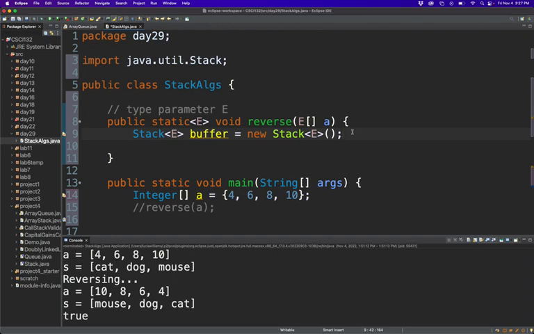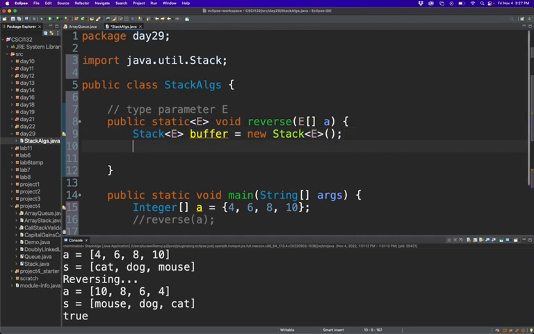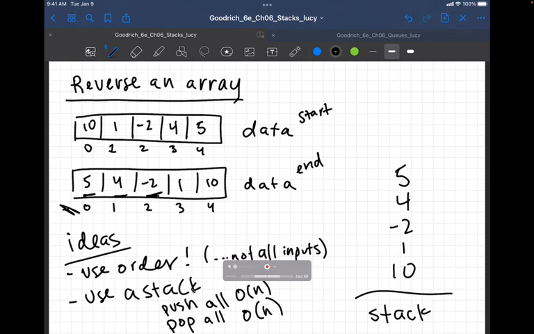With the Java stack, I'm assuming that it can be dynamically changed in size, or maybe it's a linked list. Regardless, we don't need to put a capacity in there. For the stacks that you implement using arrays, maybe you have a constructor that takes a capacity, or maybe you have a default capacity. I can't remember. But this constructor is empty. Okay, so we've got this empty stack. It's called buffer. We've got this array A. We already said we need to push everybody on and then pop everybody off.